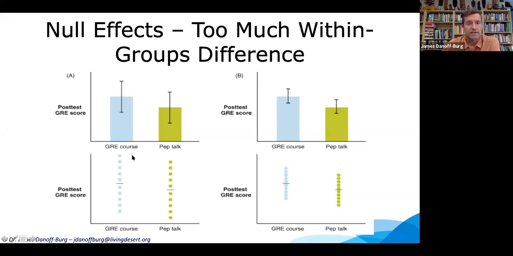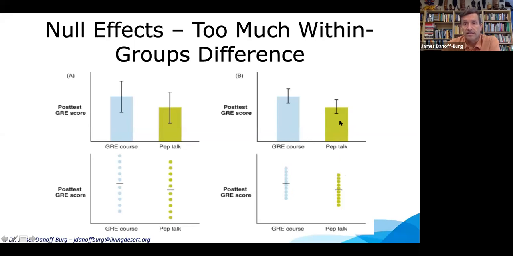So in the case on the left, on A, there is a lot of within group variance. And it's so variable that we can't really detect a difference. And that's why the error bars are so much greater in A versus when we look at the raw data for B, they are very clumped together, much closer. And so we get smaller error bars, same averages, right? Same mean values across the two hypothetical conditions.